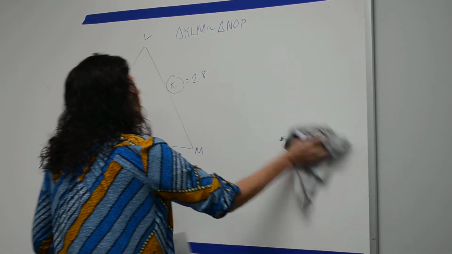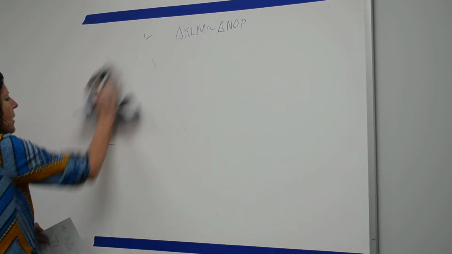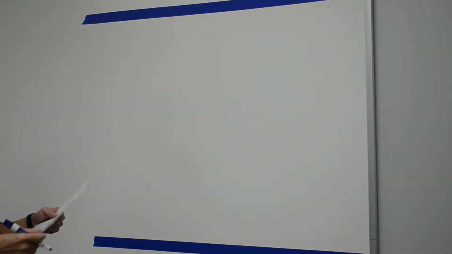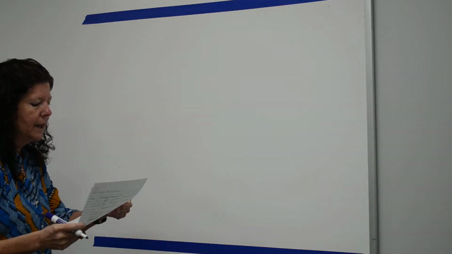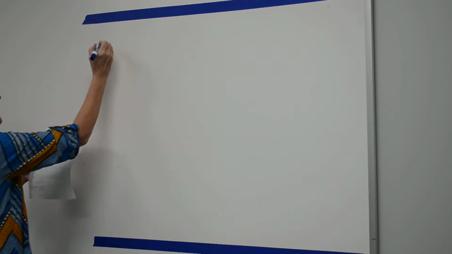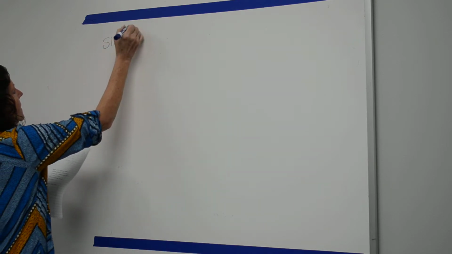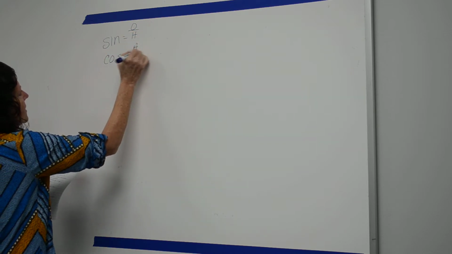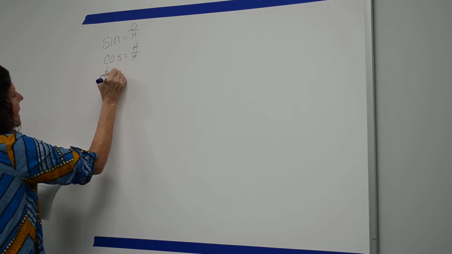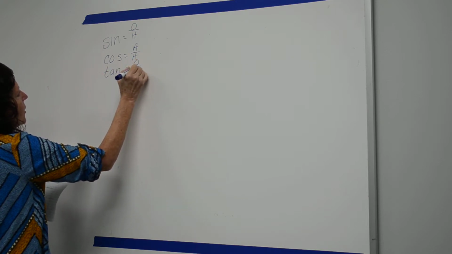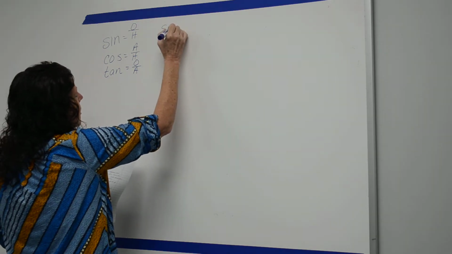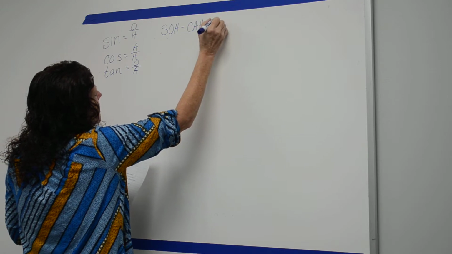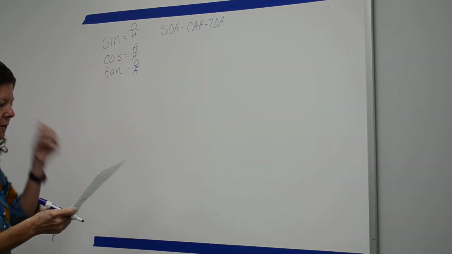So let's go through 11.7. Now, some of 11.7 is calculator use, and there might be a little issue with some of the calculators, but that's going to be hard to do through video. So we're going to do what we can do. Remember that the sine is equal to opposite over hypotenuse. Cosine is adjacent over hypotenuse, and tangent is opposite over adjacent. Remember our little way to remember it? SOHCAHTOA. Okay, if you can remember that, you've got it.